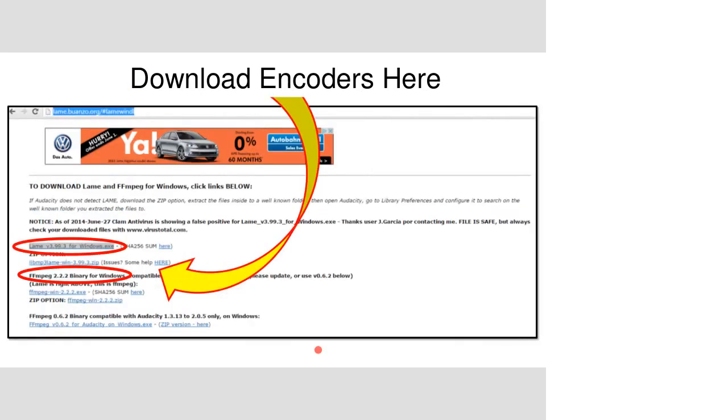That button. And then you'll also need a couple of encoders. I refer to it as Lammy. I'm not sure how anybody else pronounces it. But if you want to export the work from Audacity as an MP3 file, you'll need to download that file. And then if you want to strip sound off of a video file, then you can use this file to do that. So you just open a video file in Audacity, and it strips off the sounds. It's kind of a useful tool.